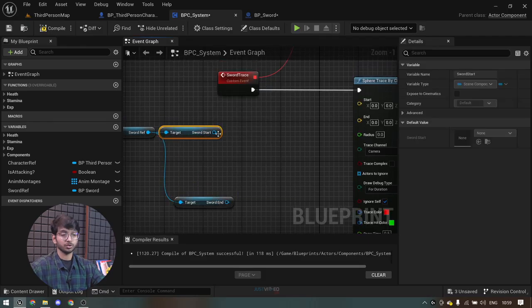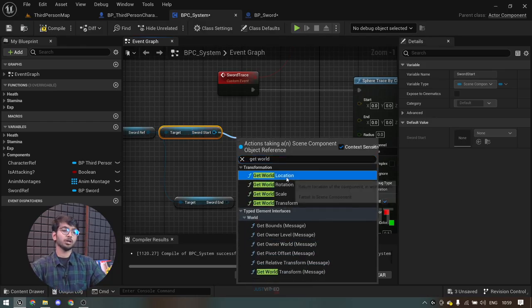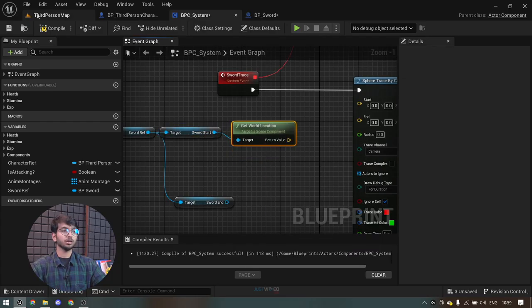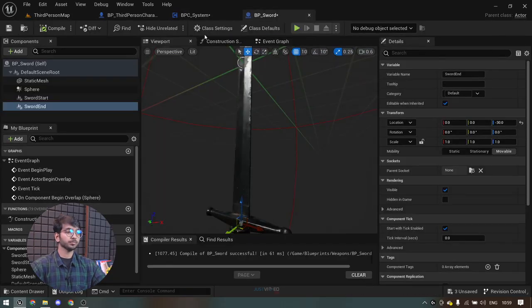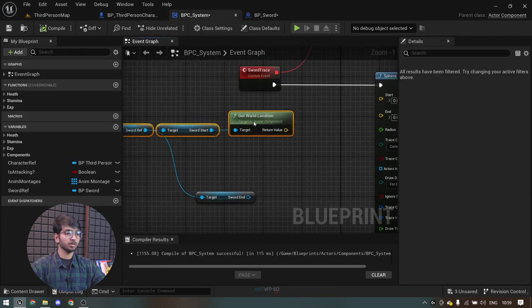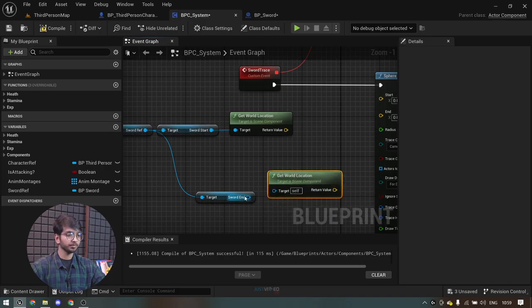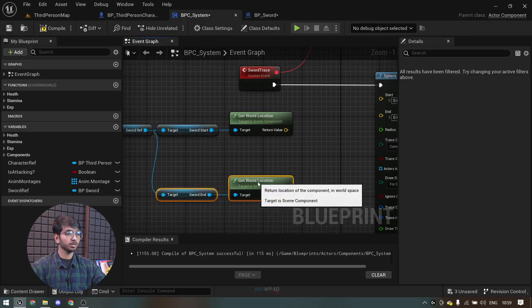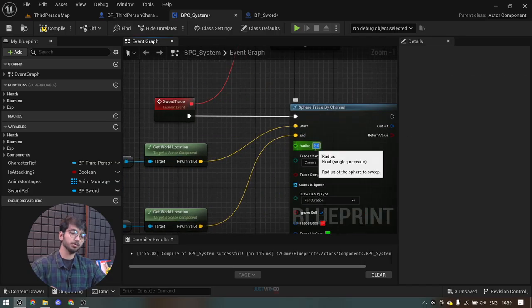Now we'll get the world location of this. What does get world location do? This will get the location of the socket in the world space, like when we are playing the game, and not in the local space. And we can duplicate this. By the way, the duplication shortcut is Ctrl D, and start, and the radius will be 12. Yeah, 12 looks good.